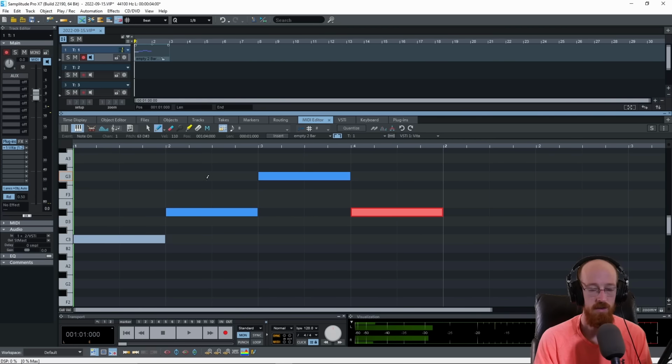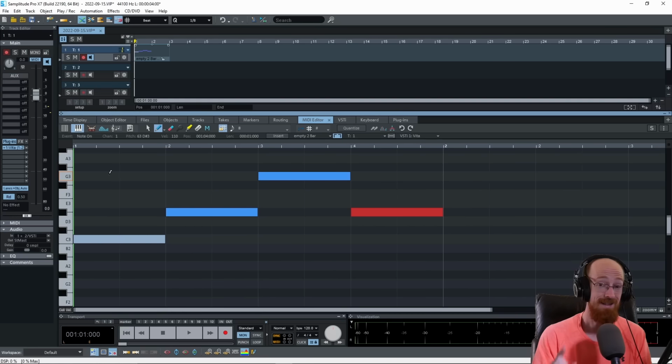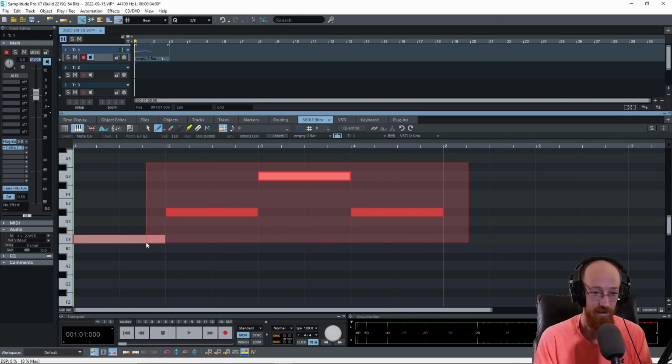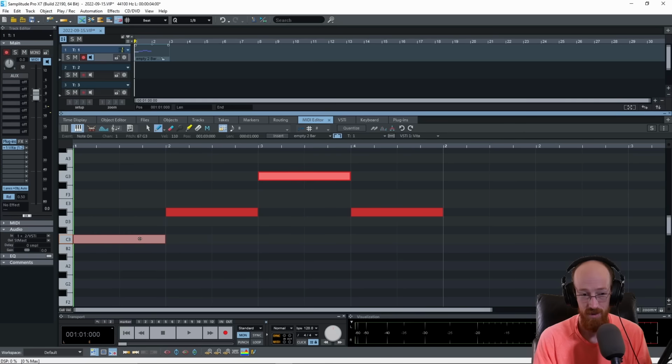Now, some things you may want to do immediately. Maybe you made a mistake you want to delete. You can go ahead and right click. You'll get the eraser tool and you can just go over it to delete it. If you want to edit a group of notes, traditionally, at least how I've always done macro things like this, is control click drag, but that is not how this works. Instead, it is shift right click drag. So it's a bit different than you may be used to.